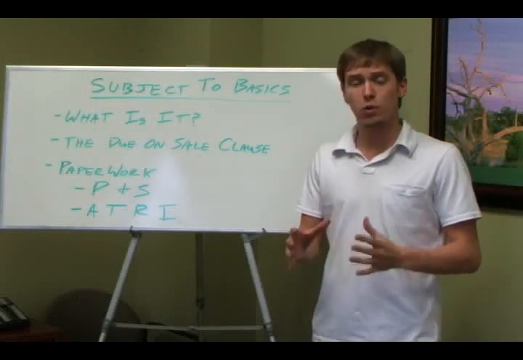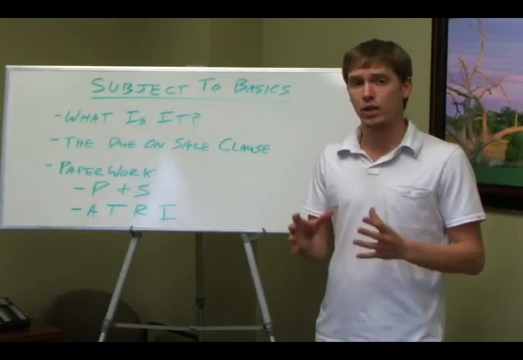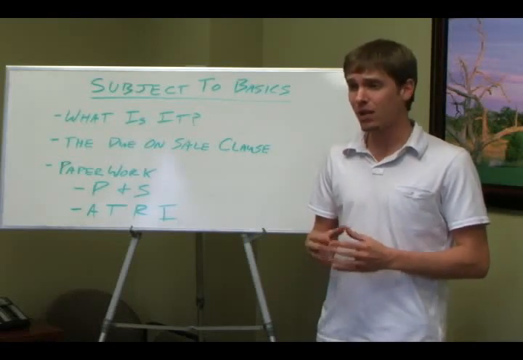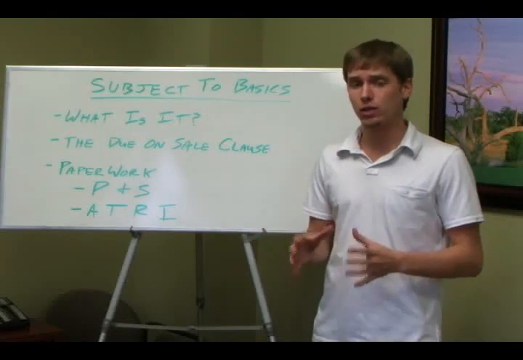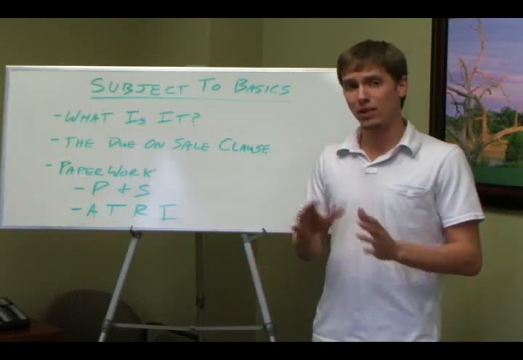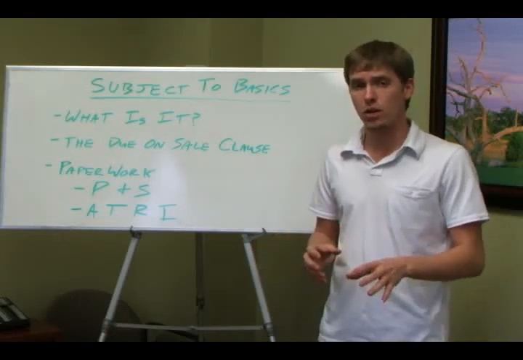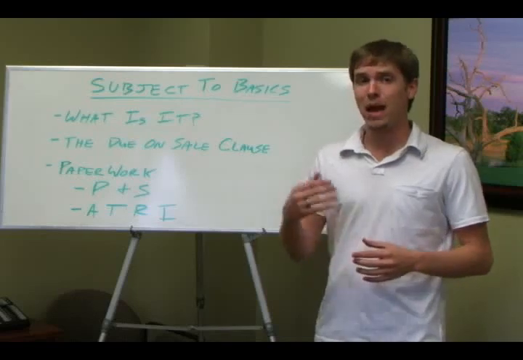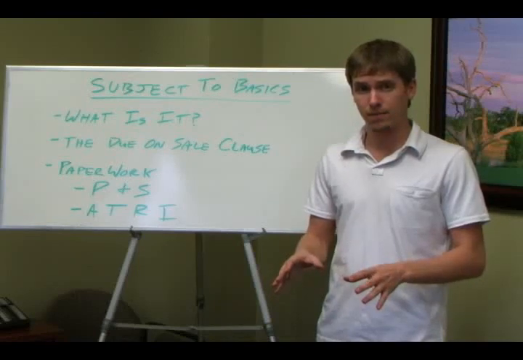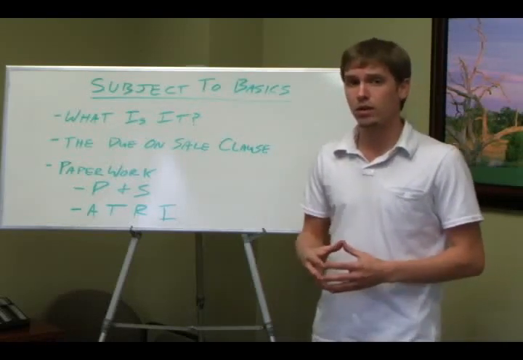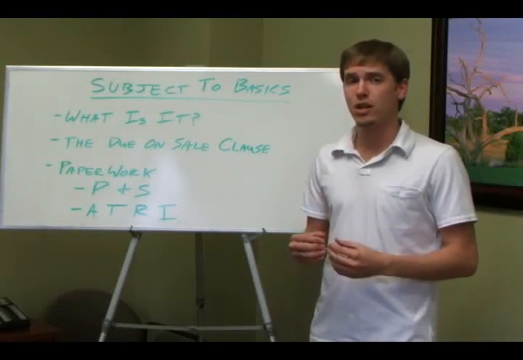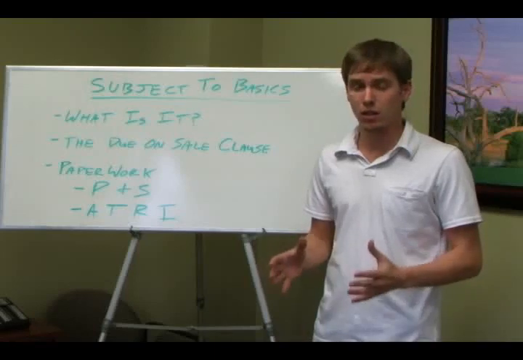When someone owns a property, a seller, and has a mortgage on it, if you were going to buy their property subject to, at closing, the title to the property would change hands just like any other closing. The only difference there is the underlying loan on the property, instead of getting paid off at closing, it remains in place. So the seller's loan remains in place on the property, and you as the buyer, the investor, simply take over payment on that loan.